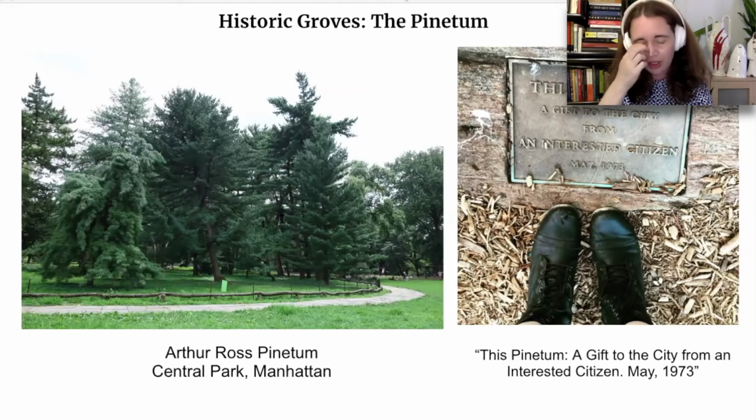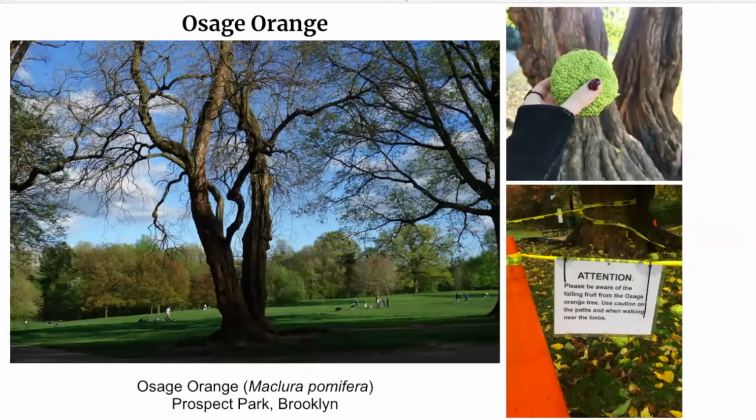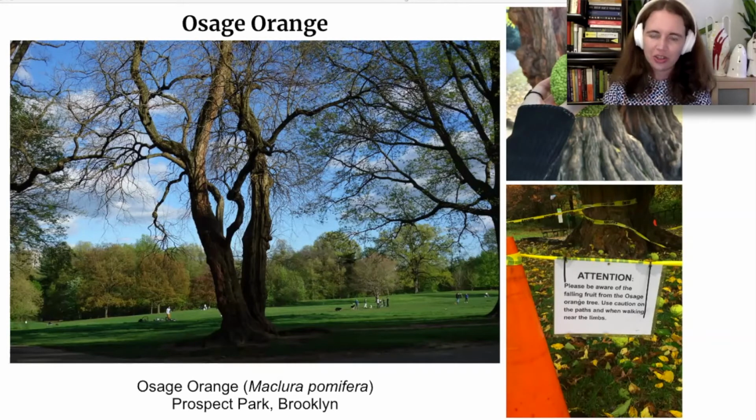And I think it's a really simple sentiment that could accompany any one of these trees, that someone has maintained and loved and saved because they just took an interest in it. And with that, do we want to check out the Osage Orange tree? Yeah, let's see. First of all, since we're not going to see these fruit at this time of the year, why don't you tell us a little bit about the tree, and then we'll take a closer look at the actual tree.